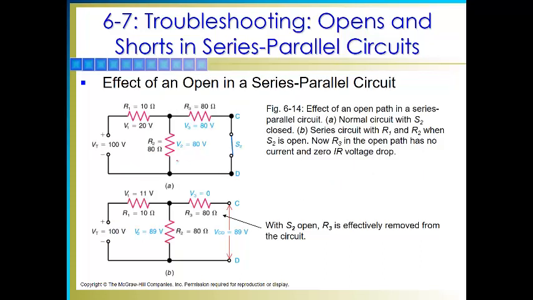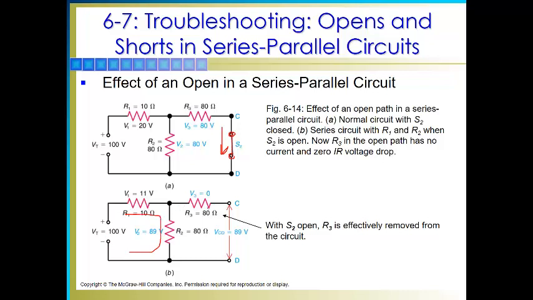Here's another example when you have an open circuit. This is the original circuit, all right? And now the switch is here. This is closed, that's right now. If you break this wire or this connector right here, you break it and you open it, you're going to have this break in here. There will be no current going in this part of the circuit at all. So this whole thing has no current going through, so no voltage is going to be dissipated in this, and therefore your circuit gets reduced to this section right here, okay?